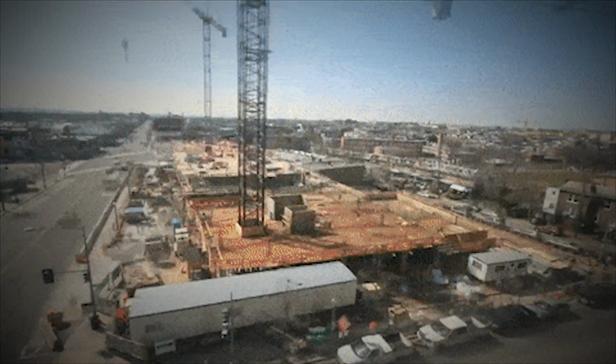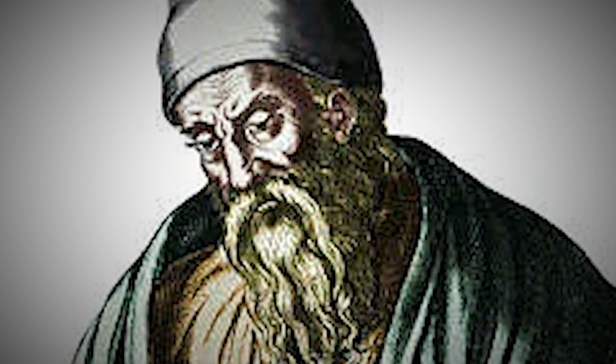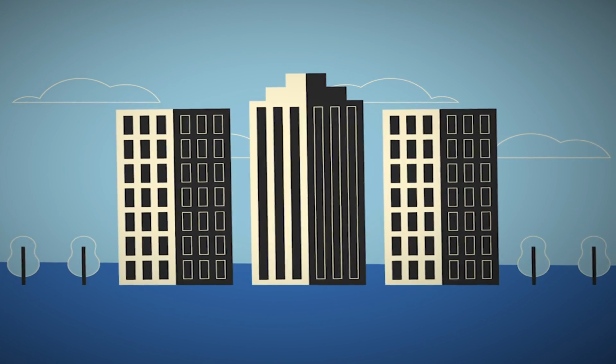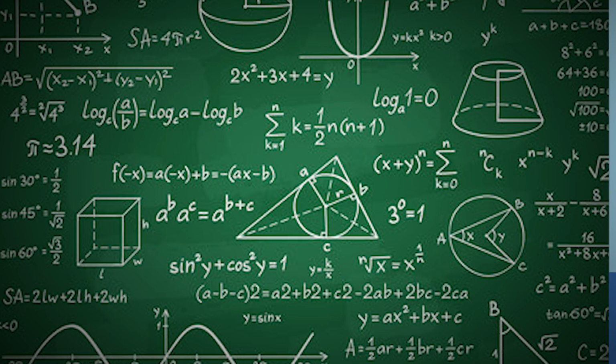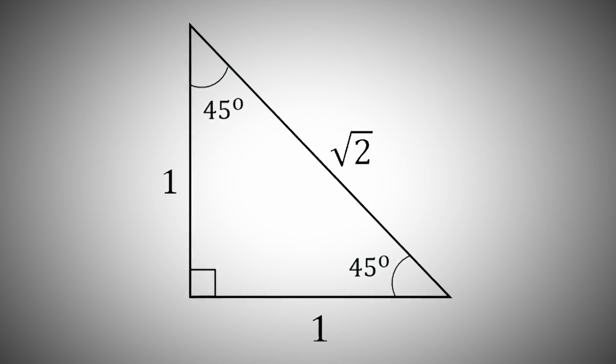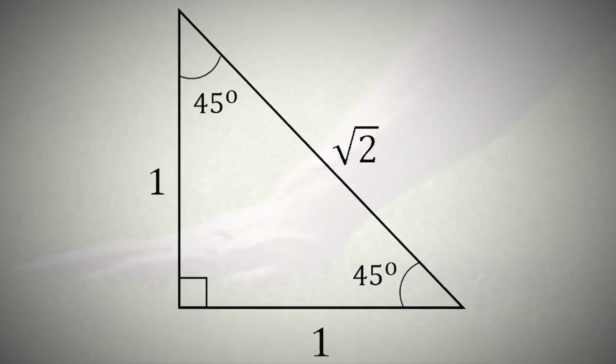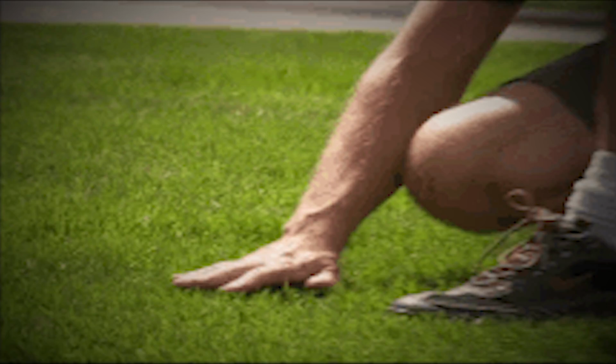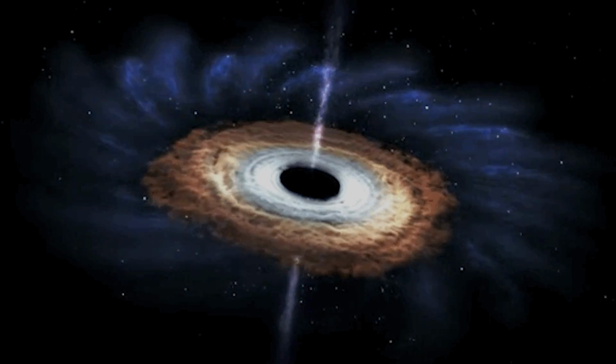Similarly, when architects design buildings or engineers lay out city streets, they rely on Euclidean principles to ensure structures are stable and proportionate. Trigonometry, another essential aspect of geometry, deals with the relationships between angles and the lengths of sides in triangles. It's incredibly useful in real-life scenarios like construction, astronomy, and navigation.